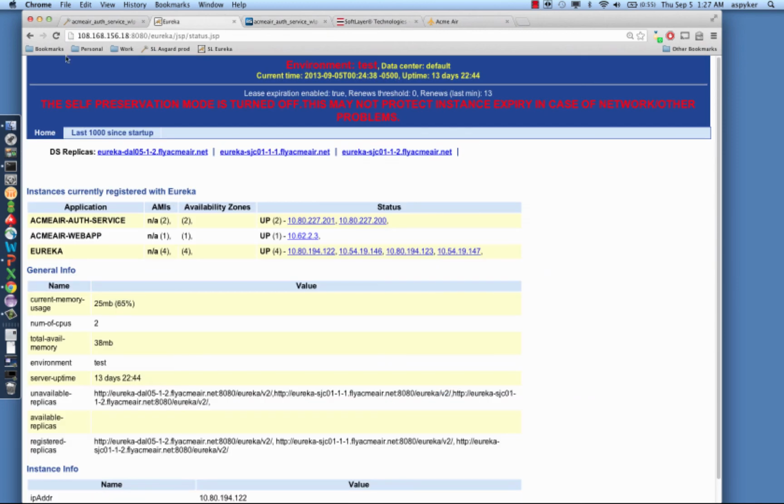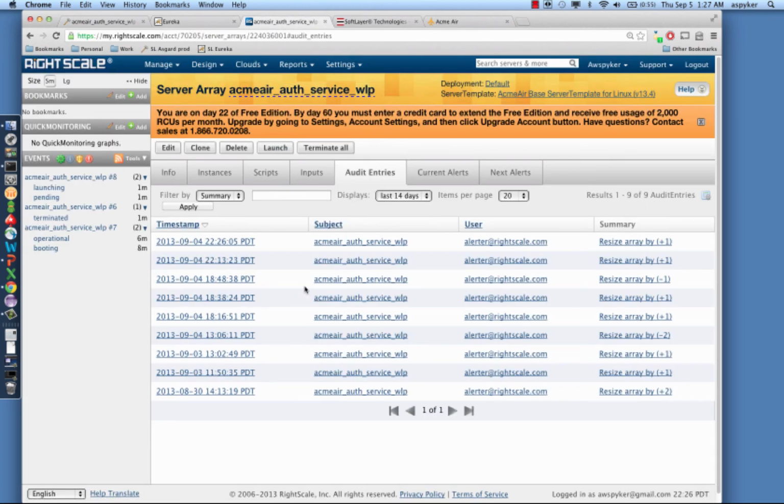If I come over to Eureka, you can see Eureka has now taken it out of the discovery service, so any new people looking to see if that instance was there are not going to see it. But we're back to, as far as the system knows, only 1 auth service, while the auto-scaling is bringing that back online.